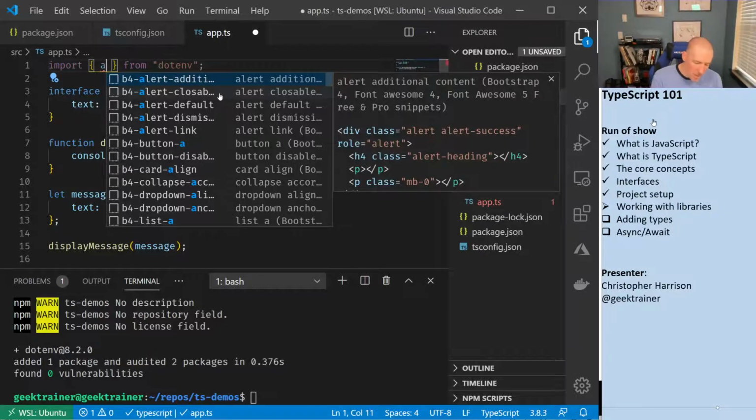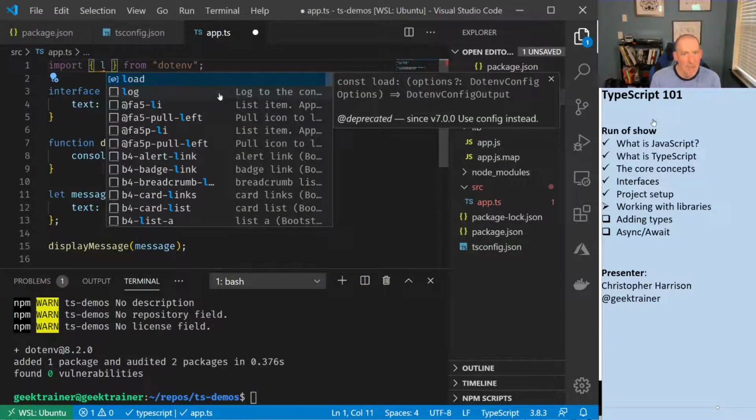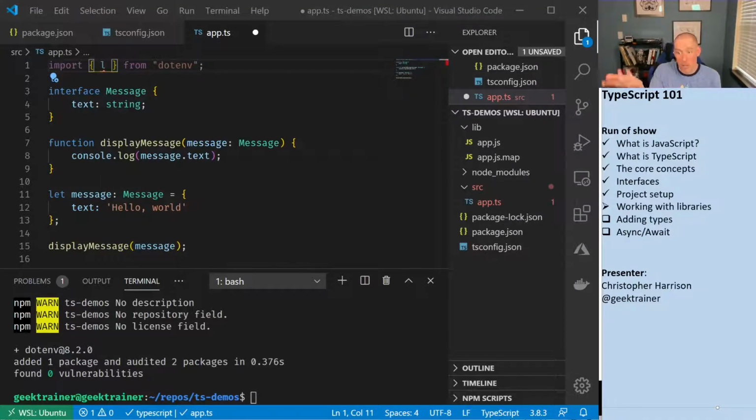And you're going to notice that I'm getting a little bit of IntelliSense, but it's not necessarily perfect. So what I can do is I can go grab data types. One big thing to keep in mind when you're doing TypeScript is that absolutely, you can place your API key inside of .env.